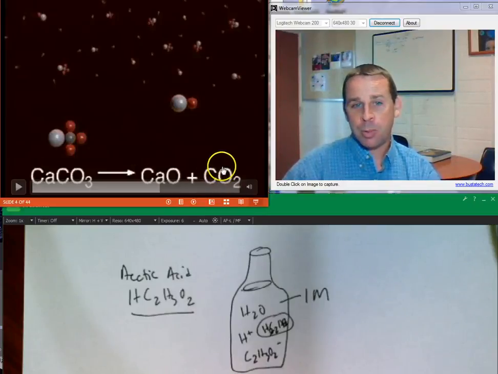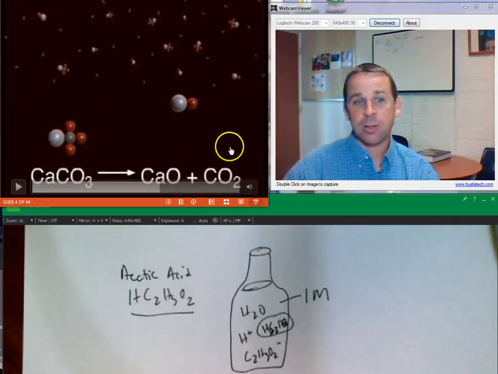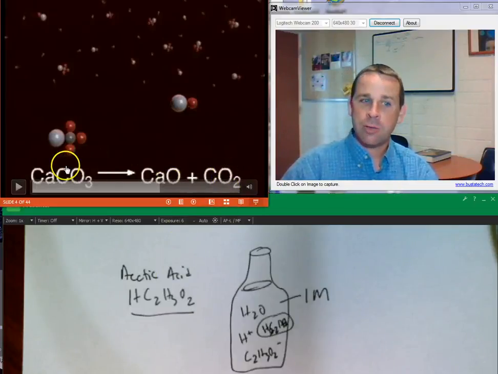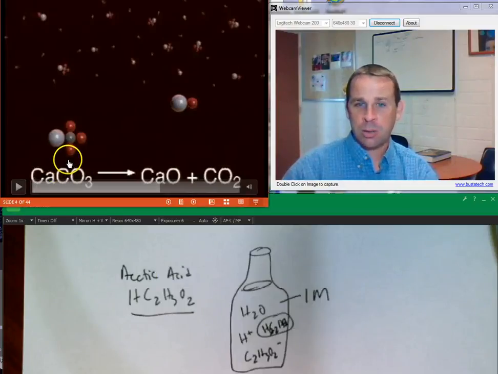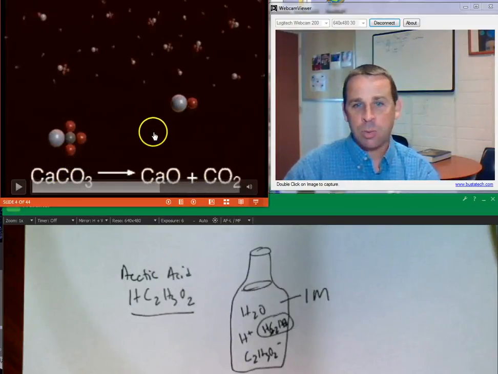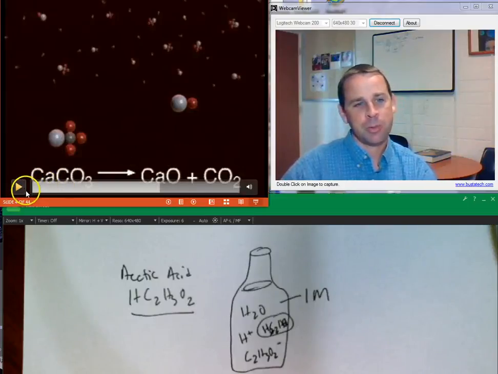When we remove the carbon dioxide, then the equilibrium shifts. More of this will decompose, less of the process to the left will occur, and in the end, as we shift, as we remove, for example, some of this product here, the amount of this calcium carbonate in the condition decreases, while the concentration of this one is going to increase. Okay? Let's watch the rest of this.